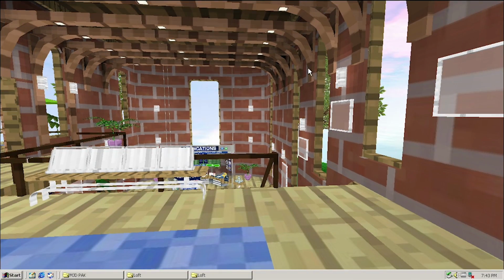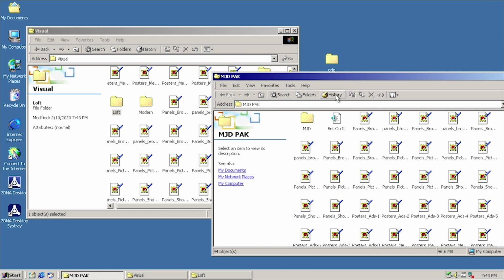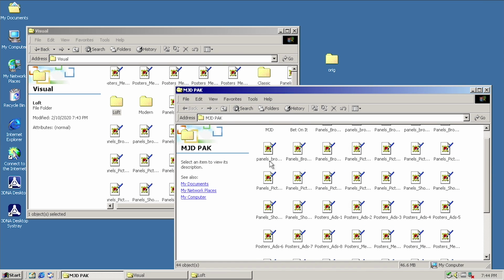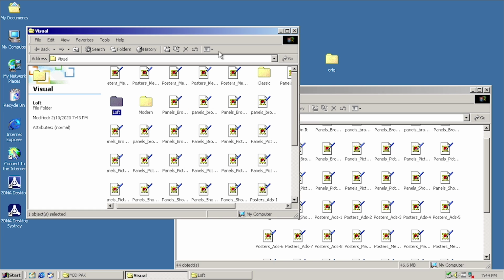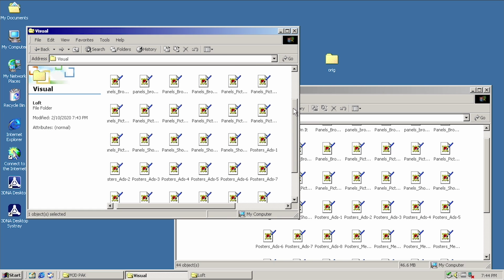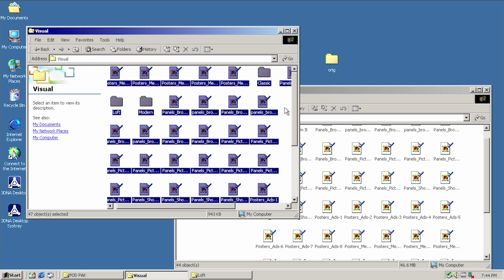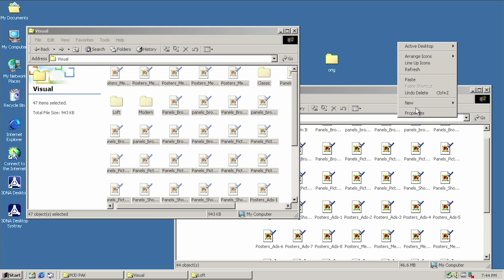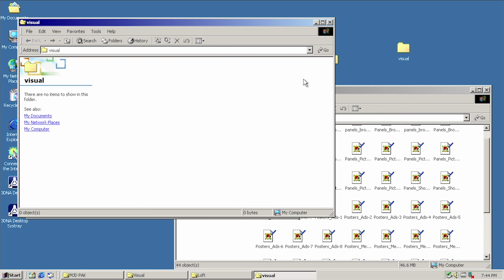But we're not done yet, because we're going to actually take a look at the MJD custom created one that Wyatt made. Now for this one here, it's actually a little bit different, because you can see that all of these files actually correspond to everything in the visual folder as opposed to just in the loft folder. So what we're going to do is actually press Control A within the visual folder. We're just going to cut everything in here, and then we're going to create a new folder, and we'll just call this visual. We'll paste it all in there.